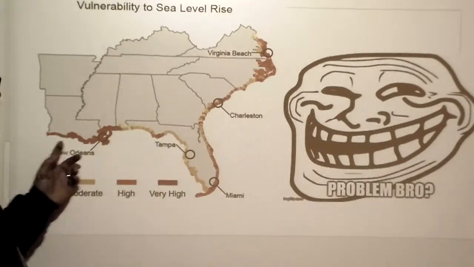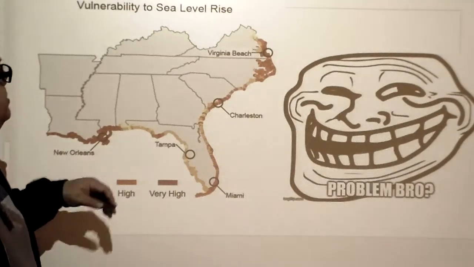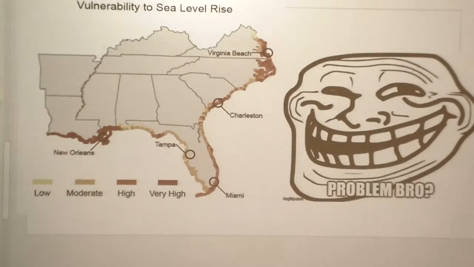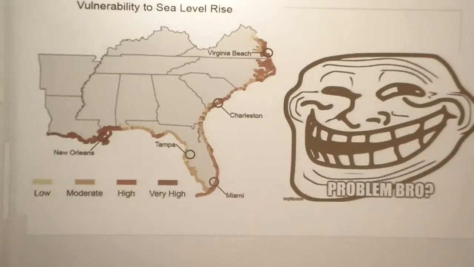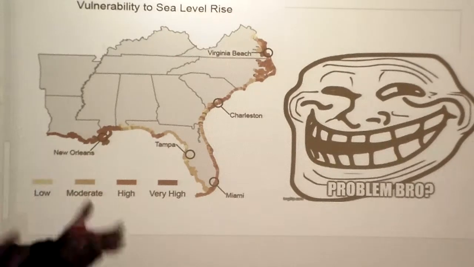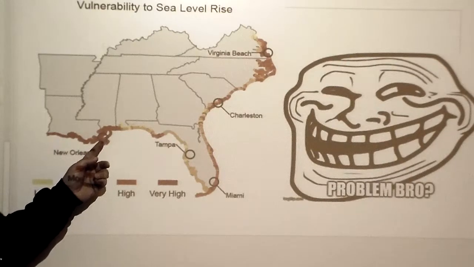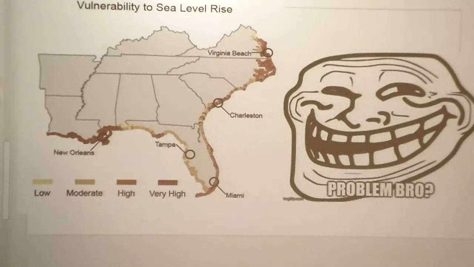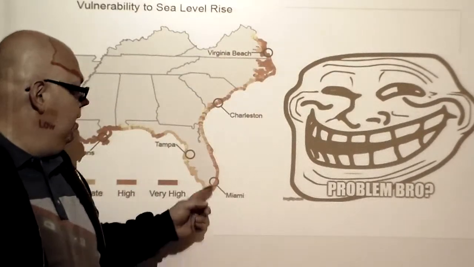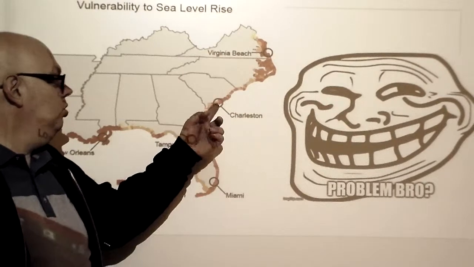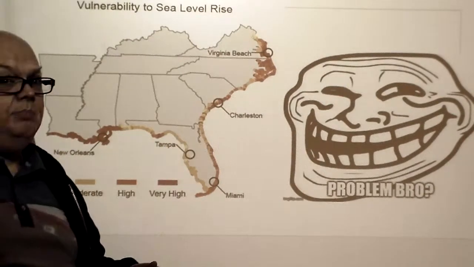Now, if we look at the East Coast and the South here, in terms of vulnerability to sea levels rise, and you can see all along Louisiana, Alabama there, it's very likely that if the ocean levels were to rise, you're going to lose a certain amount of land. Certainly New Orleans is going to be an issue there because of the sea level rise. Virginia Beach, Miami, okay, Charleston, South Carolina, those are pretty likely. That's going to be displacing a lot of people.